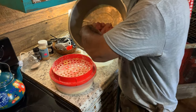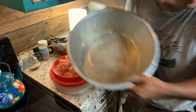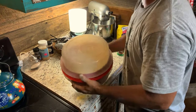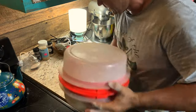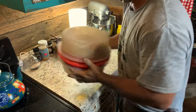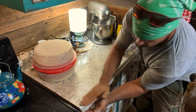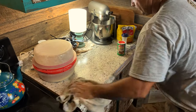And then you get your fish, and we go straight right off in there. Put that on there. And y'all see that mess I made? Some of you missed that, didn't you? Get that cleaned up. Now I got a gritty floor I got to mop.